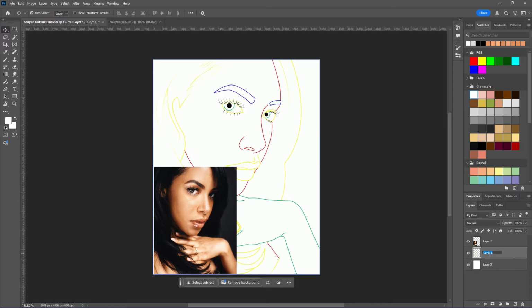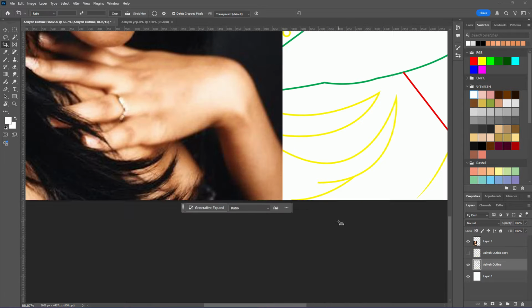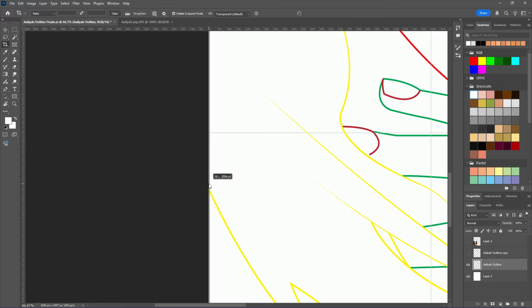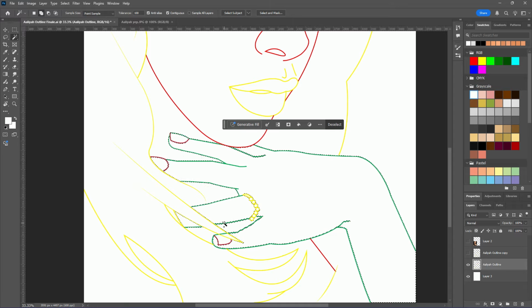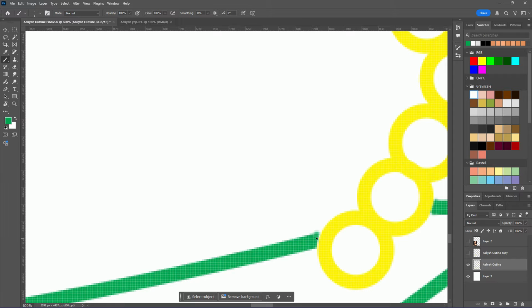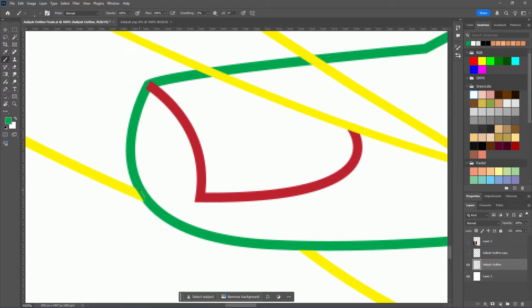I traced the picture, then opened up the outline I had created in Adobe Photoshop, and there I color it in and do my shading and try to match the real life photo. So yeah, it's like an advanced coloring book.